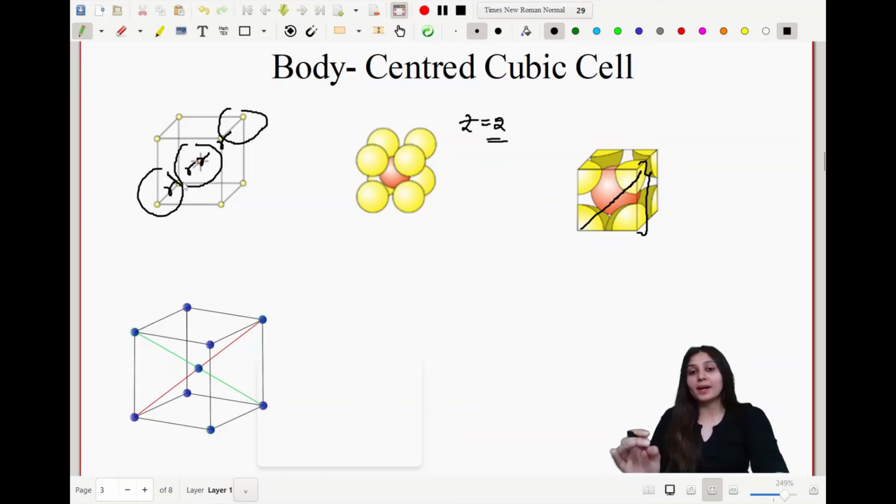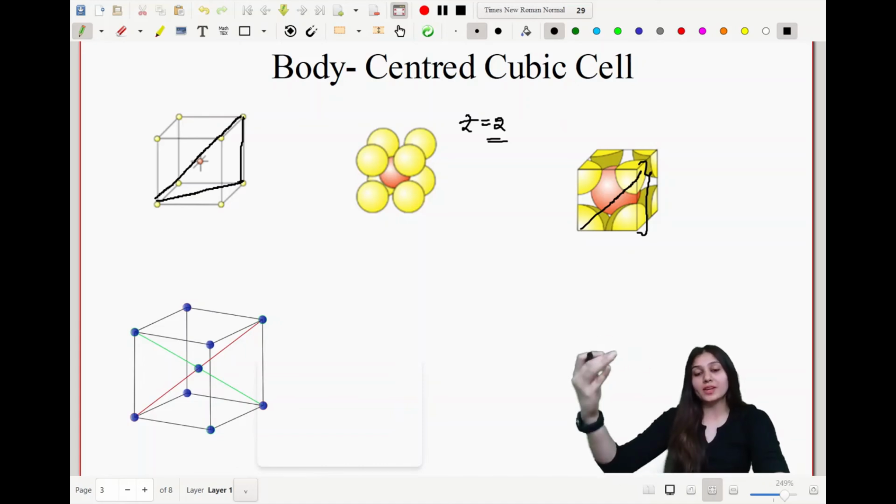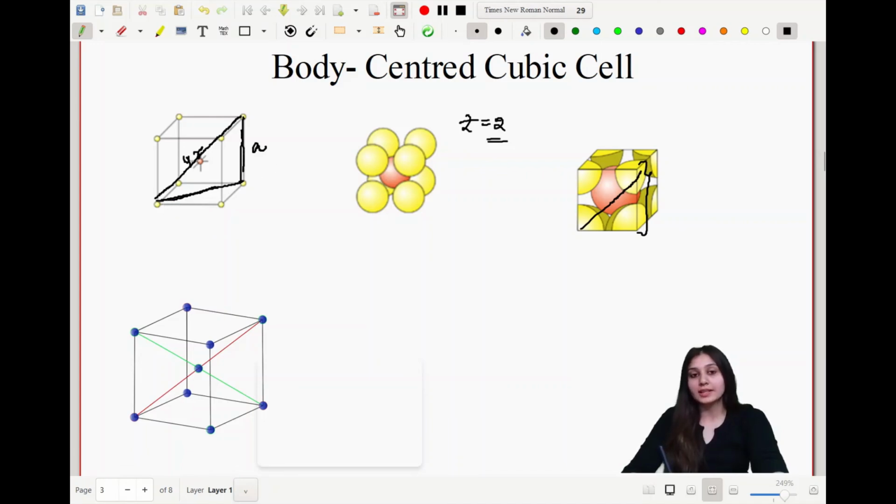So again we'll be using the Pythagoras theorem which we used before, but now we have 2 different sides which we have to take into account. If we look at these 3 sides, this is our body diagonal, this is our a, and this is the other side. So you see the difference in triangle. The triangle which we took in face-centered and the triangle which we're taking here are 2 different triangles, right? So this is 4r. This we already know is a, which is the edge length. What is this? This side is nothing but the hypotenuse of this and this side, right? So this is nothing but a square plus a square. This is 2a square. Clear?